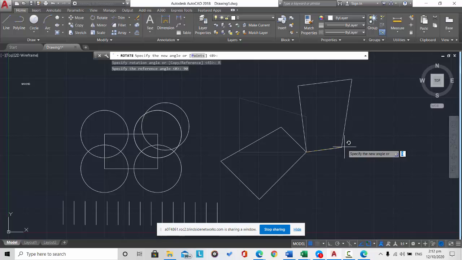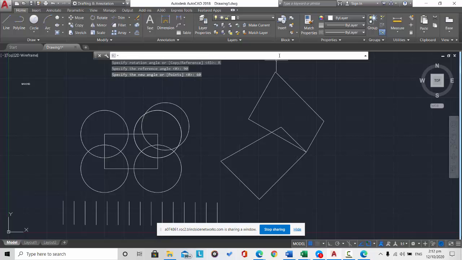For example, the new angle is 60 degrees. So that's the rotation using the other mode. There are many ways you can experiment on the commands, as long as you are fulfilling what you need on the typical drawing.